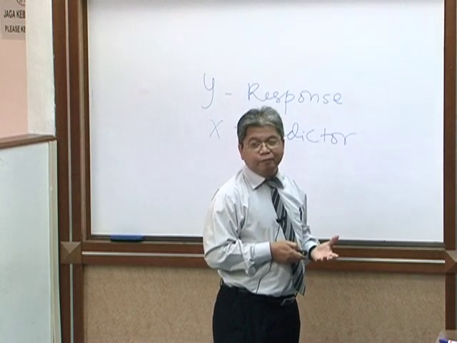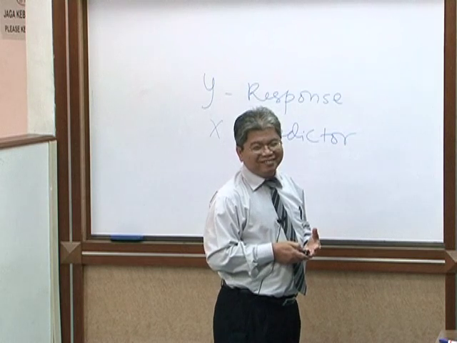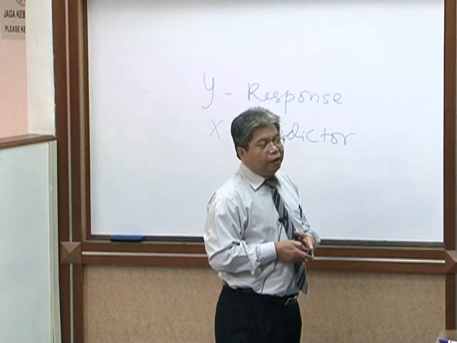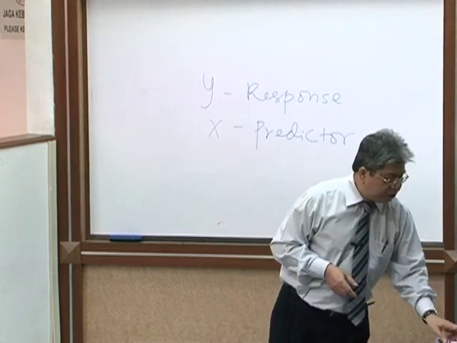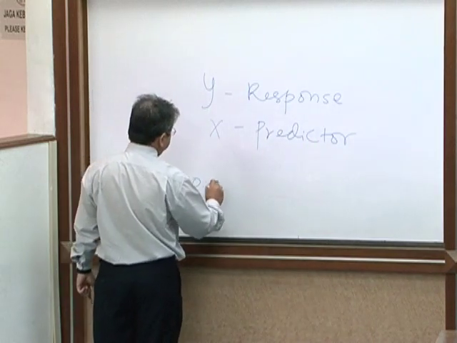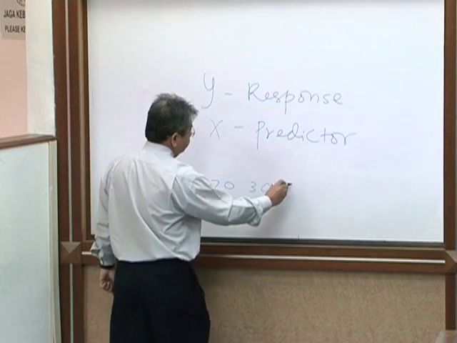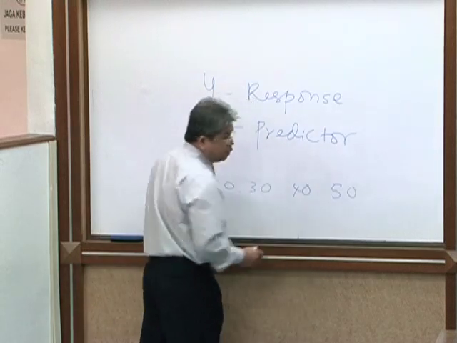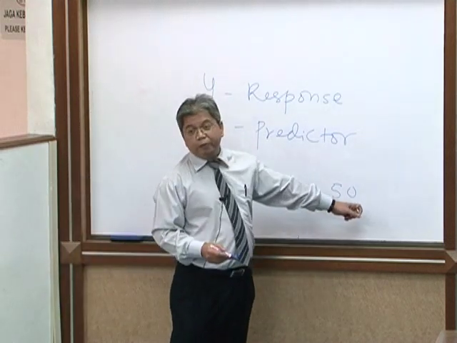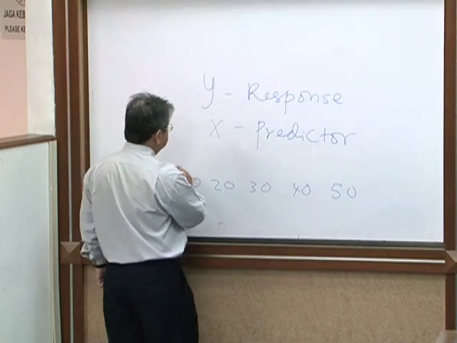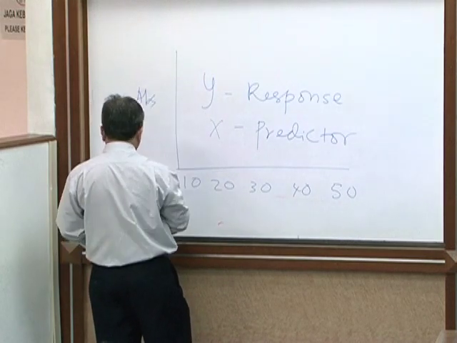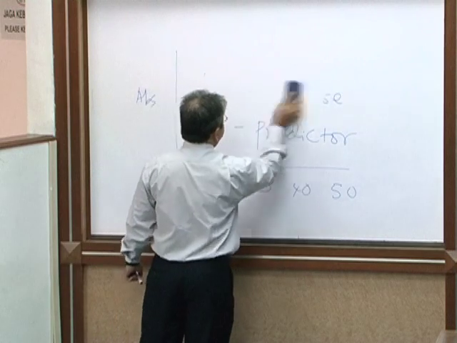Example of sample. The standard solution that we use to develop the curve, right? When we develop the curve, what we do is we make a series of standard solution with concentration of 10, 20, 30, 40, and 50 ppm. And then we measure the absorbance of the standard sample.